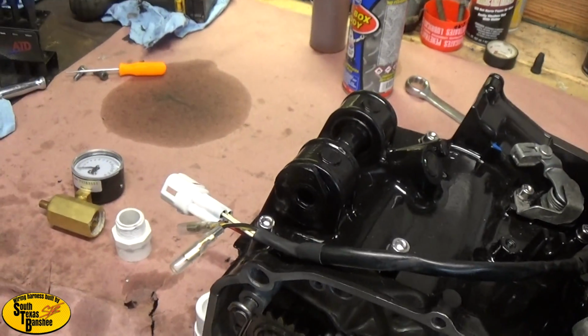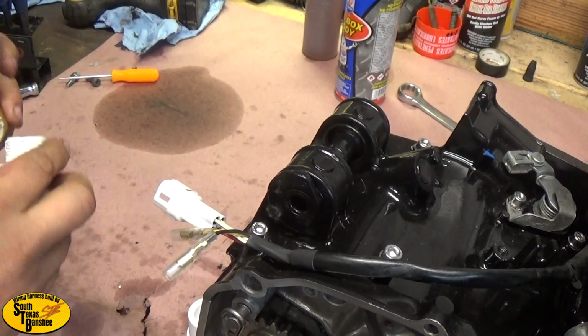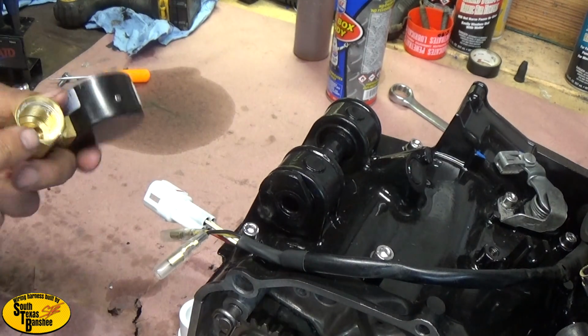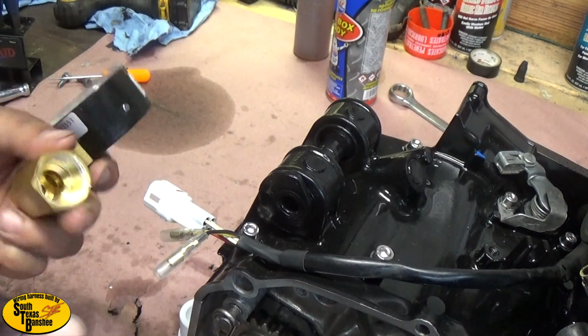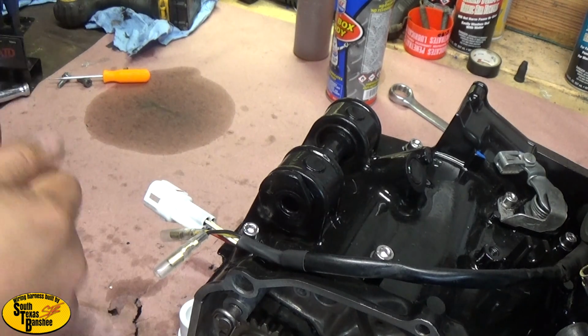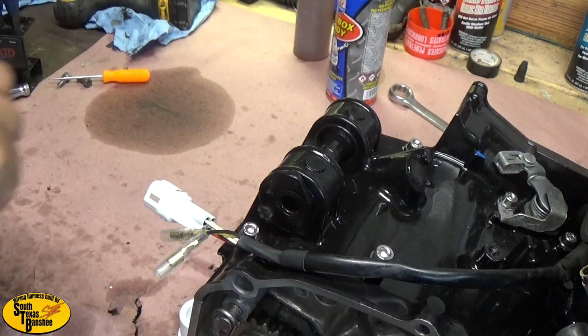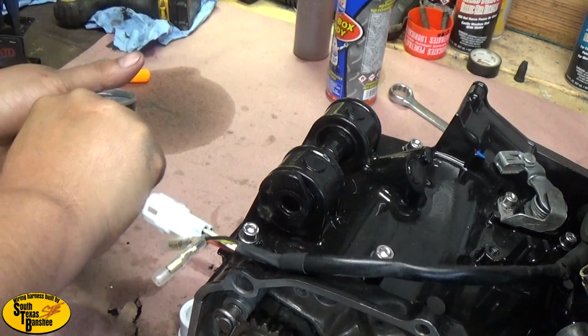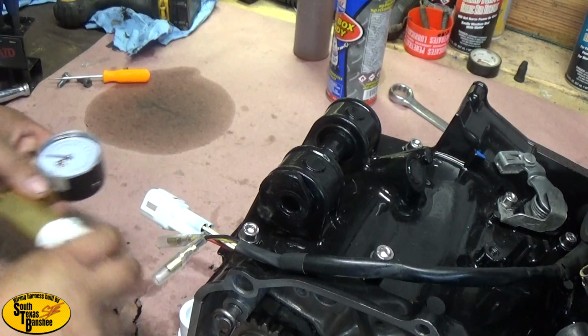Alright, so whenever you receive this gauge, you're going to have these fittings here. They're pre-wrapped with Teflon. They're ready to go, so you don't have to run out and buy any. Mine has some inside the gauge because I took it apart. This is my personal gauge. So you're going to get your new fitting, and you're just going to screw it in. And 9 times out of 10, hand tight, as tight as you can get it, is plenty good.